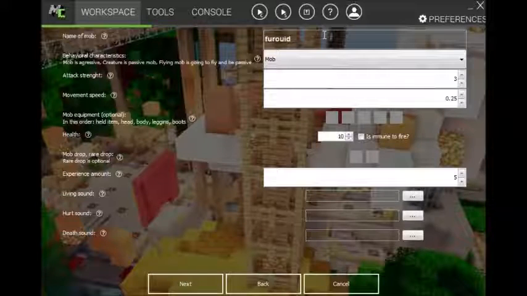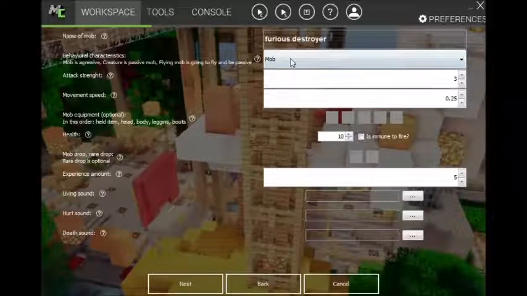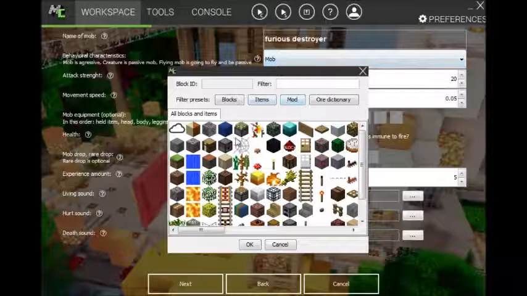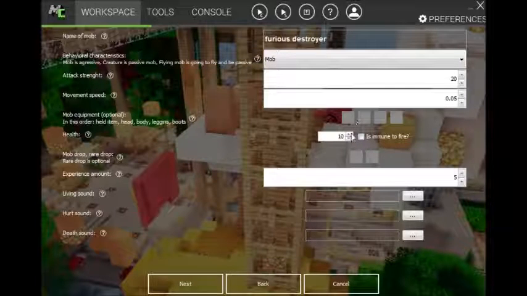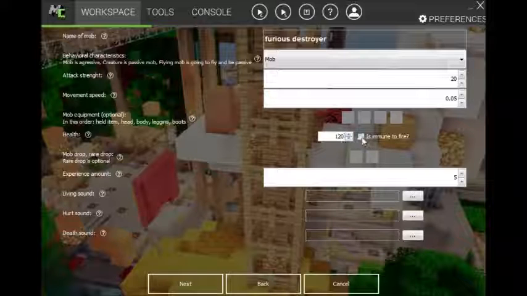Furious. No, not Furoid. Wait, I'm writing everything wrong. No. F-U-R-I-O-U-S D-E-S-T-R-O-Y-E-R. Furious Destroyer and mob attack strength should be insta kill. Yeah. Okay. Movement speed very slow because he's fat. I don't know. Sorry. His handheld. He will have a sword. I love this pickaxe. Okay. Health. He'll have 120. Okay. Is it immune to fire?